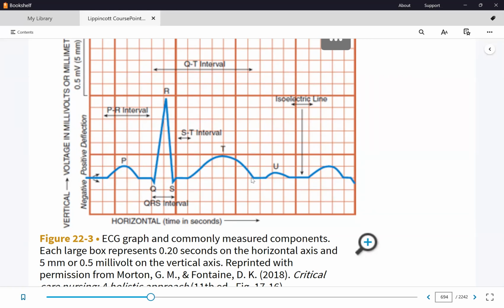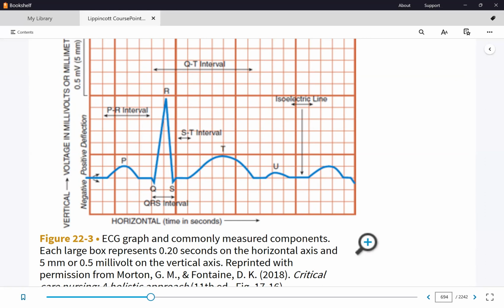When you see prolonged QT, they will go into a twisting. This is torsade de pointes. It's not in your textbook, but this is what it looks like. It's a type of ventricular tachycardia, and when you see this, prepare for ventricular fibrillation. VFib will follow. So when we see that rhythm, we call the doctor or call rapid response, because we know this patient has minutes before going into VFib. This patient will code.